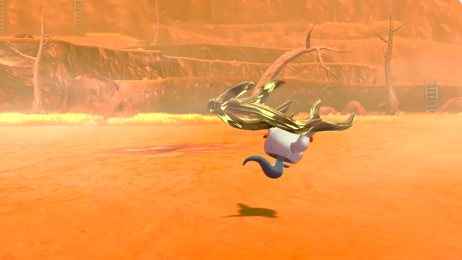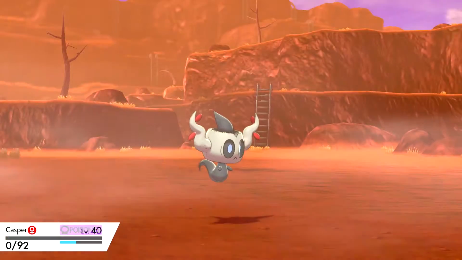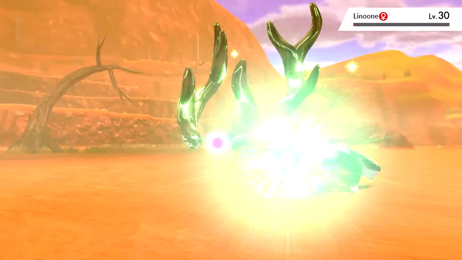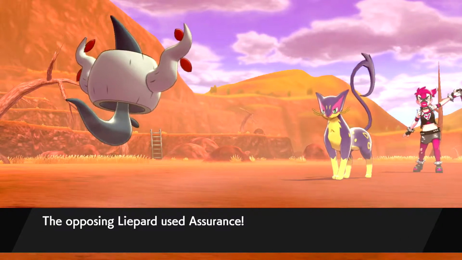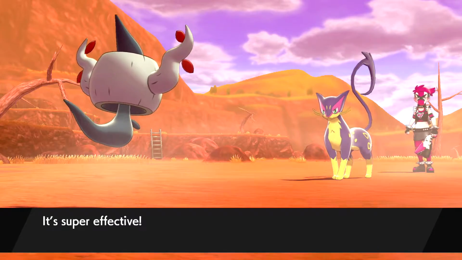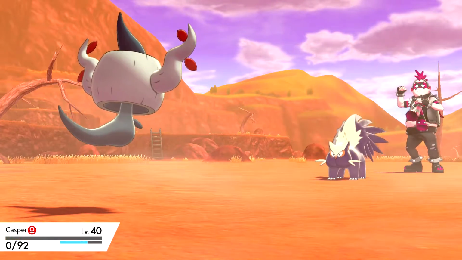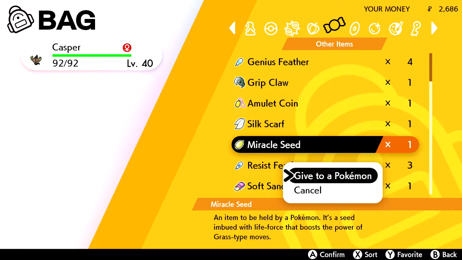Phantump easily takes out Stunky in just a few uses of Horn Leech, but got absolutely thrashed by his Linoon. But we were able to take it out on the second attempt, but unfortunately, the second Grunt's Liepard was able to take out Phantump, sending us right back to the Pokemon Center. I actually ended up losing to the first Grunt's Stunky on the next attempt, which prompted me to give Phantump a Miracle Seed to make its Grass-type moves stronger.